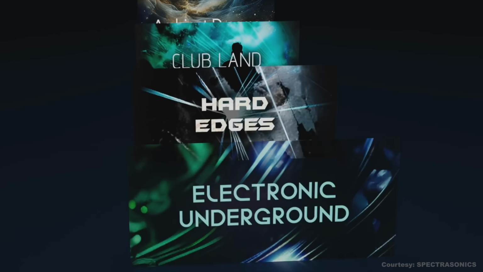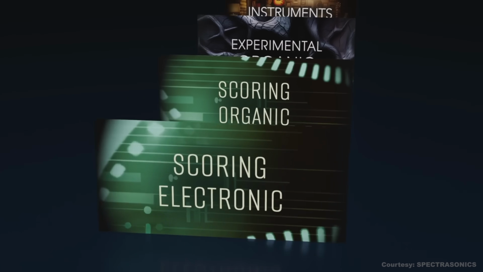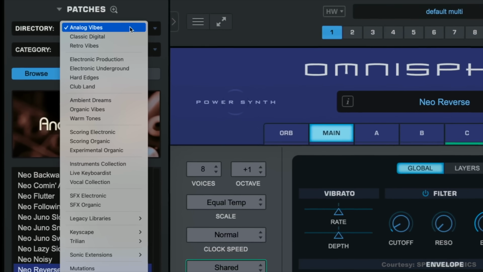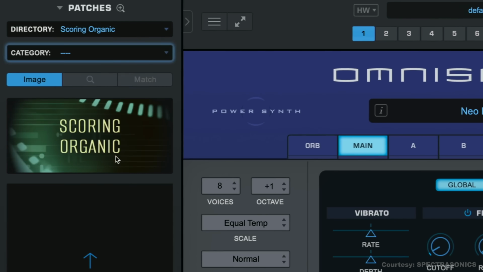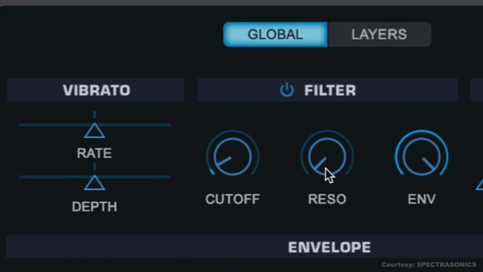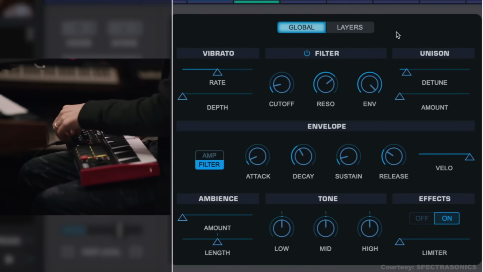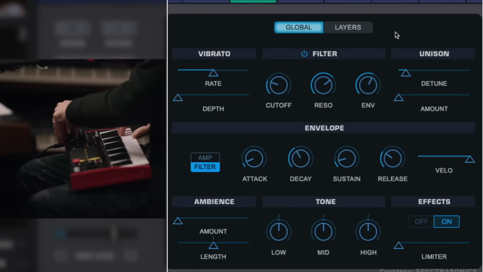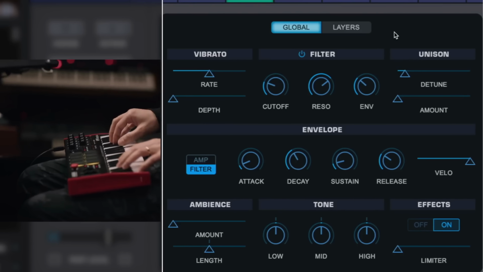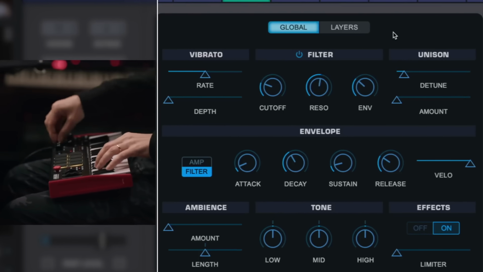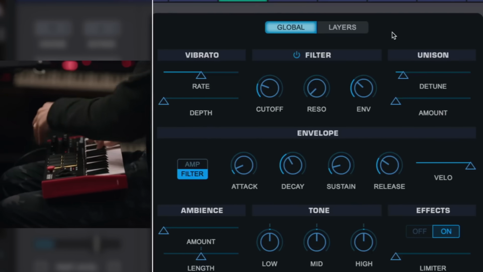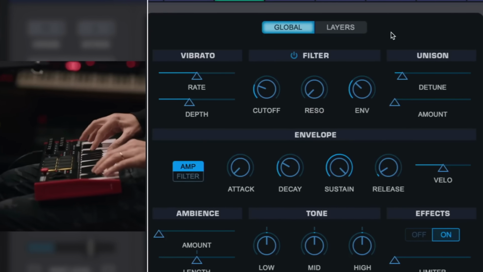You're getting thousands of brand new sounds across 18 new libraries, plus a fully redesigned patch browser and some crazy new sound design tools. There are a few standout specs I'm really excited about. First, this is what they're calling adaptive global controls, which are pretty much going to give you quick controls to the most relevant sound morphing features. This is a great idea, and it's supposed to work seamlessly with their controller integration. More on that coming up.